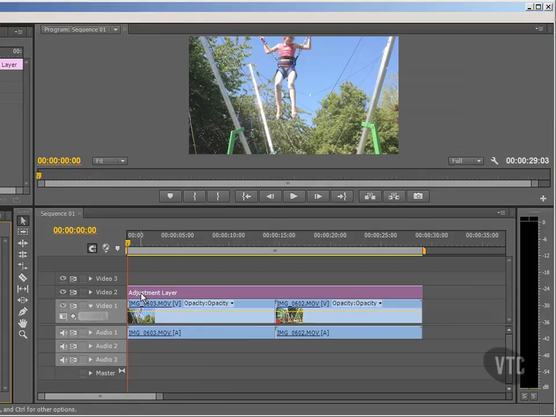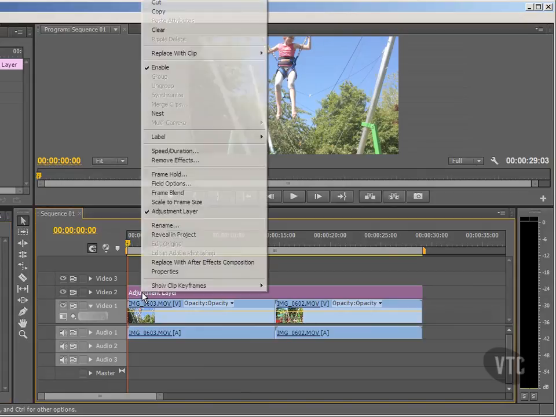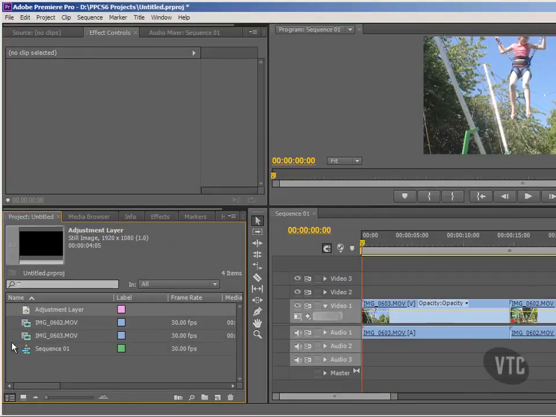it's not actually going to remove it from our project panel. I'll show you what I mean. If I right click on it now, I can run up and select clear, and that's now removed it from our timeline. But if we come back over to the project panel, well, of course it's still there as an asset as part of our project. Meaning, of course, we can reuse it. We don't need to create a new one.